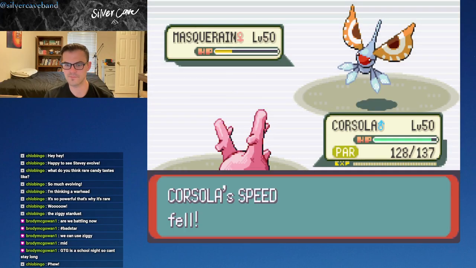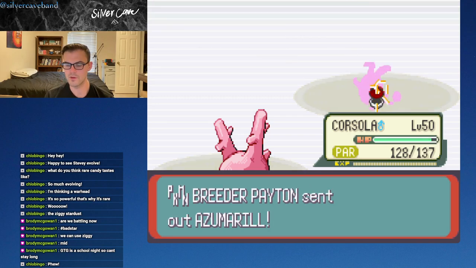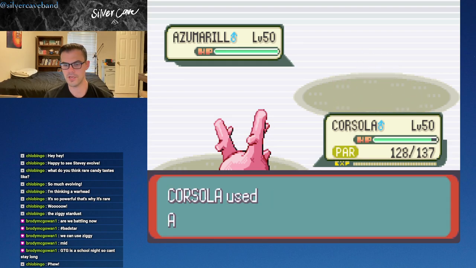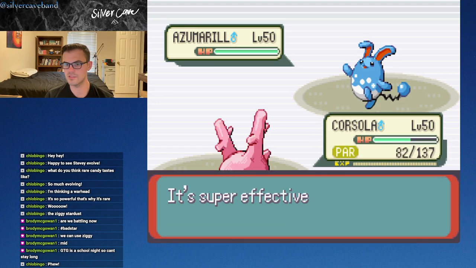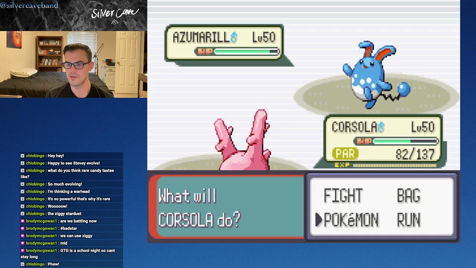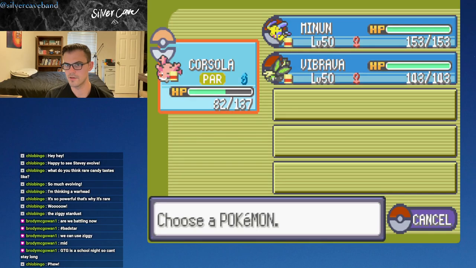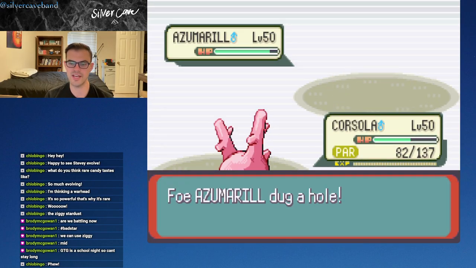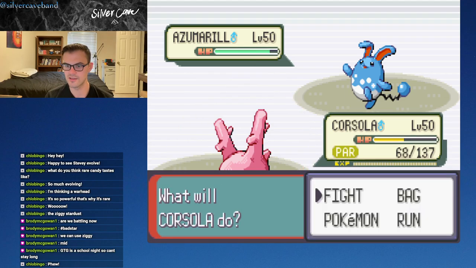Oh yeah, we eat that. And our speed's already cut from being paralyzed, so I'm feeling pretty good about it. Ah, here's Azumarill. I feel like I talked about Azumarill earlier. Okay. Let's see what happens here. I don't want to hard swap into Minun if it's going to be using Dig. Oh, why did I do that? Oh, that actually helps that I was paralyzed because it saves my last Ancient Power, which missed. Gosh dang it. Okay.